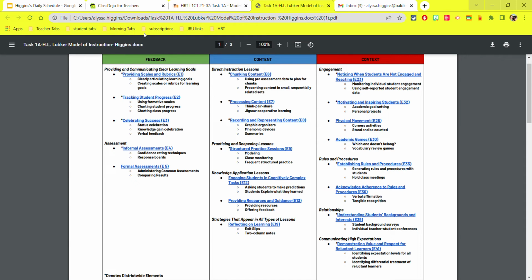For formal assessments, element 5, as a grade level, we implement common curricular assessments for our students. After administering these assessments, we analyze testing outcomes and give collaborative feedback on different instructional approaches that provide student success used in our classrooms. In the area of chunking content, element 6, as a grade level, we give our students pre-assessments to assist in planning effective instruction and meeting the needs of students.